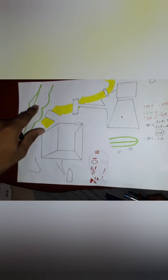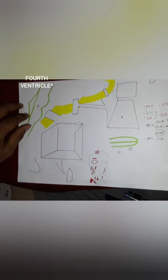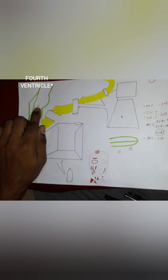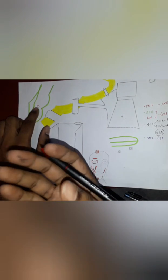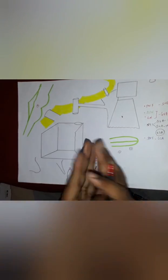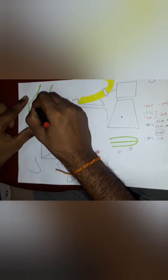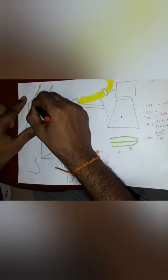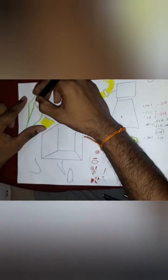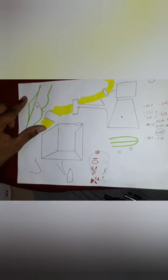This principal nucleus of the facial nerve has one peculiar characteristic, that is, it will first move backward. Think of this as a tent. This is the lateral ventricle, and it thinks, I can stay here, so it moves towards the tent. But the tent owner says, no, only 6 people are allowed, and you are the 7th one, you are not allowed. Now what happens? It goes there and it turns, because there is no place for it to stay there.